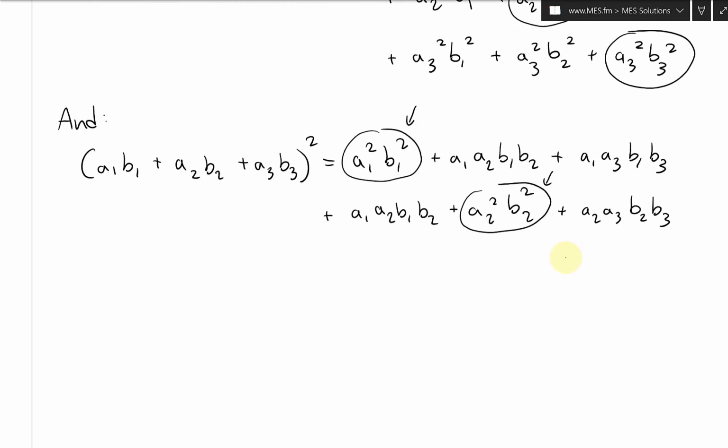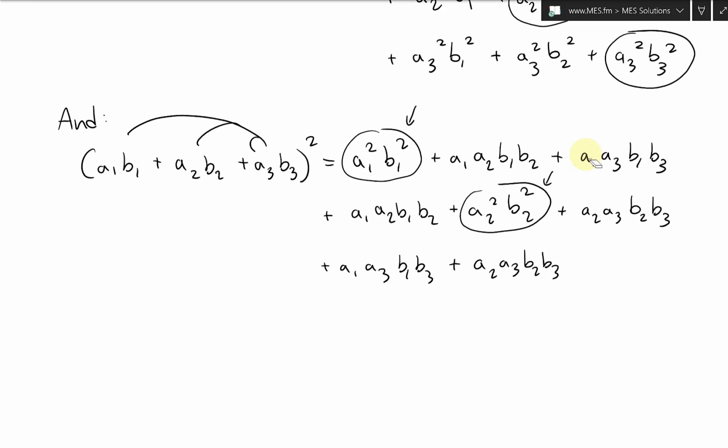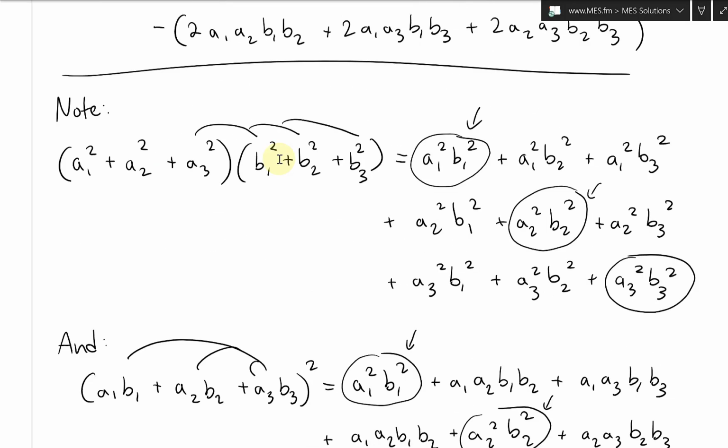And the next is this one, multiplied by this, then itself. So that's going to be plus a1 a3 b1 b3, which is this. So those add up to be 2 of them. And the next is a2 a3 b2 b3. Again, this multiplied by this, and these ones add up to 2, so 2 of those, the exact same ones. And then this multiplied by itself is going to be plus a3 squared b3 squared. This is not anywhere inside here, but it shows up here.